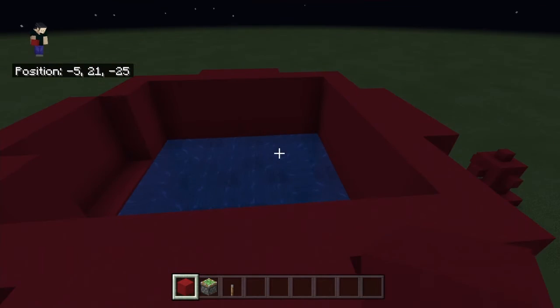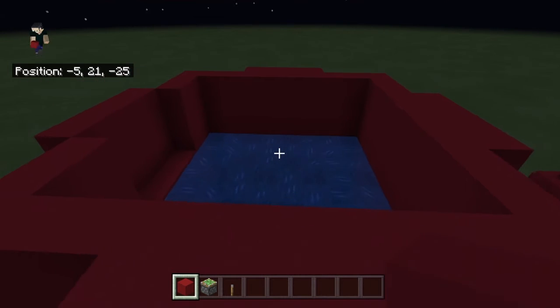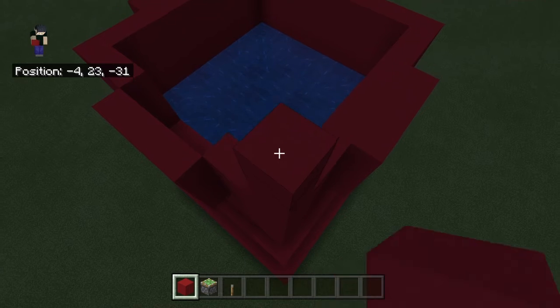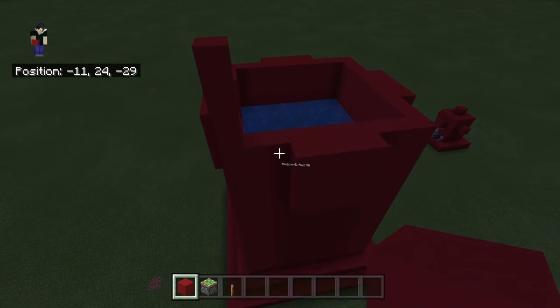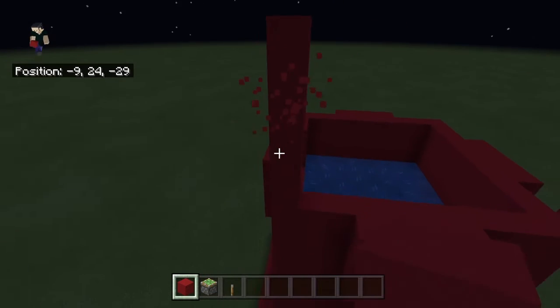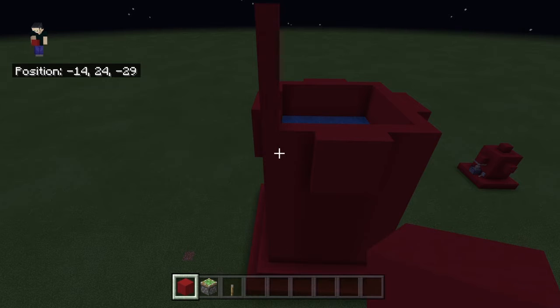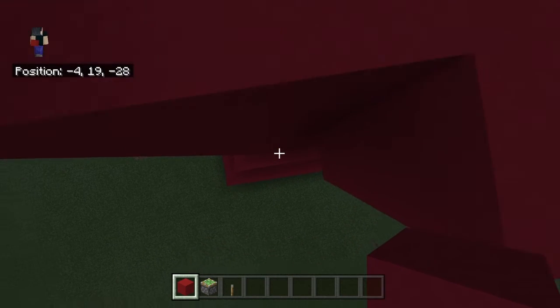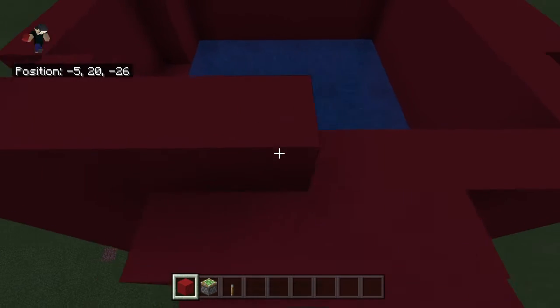Now, let's get on to the top. You want to go up 1, 2, 3, 4. Six more proportionate. No, only four. You want to go up 4 blocks in height.